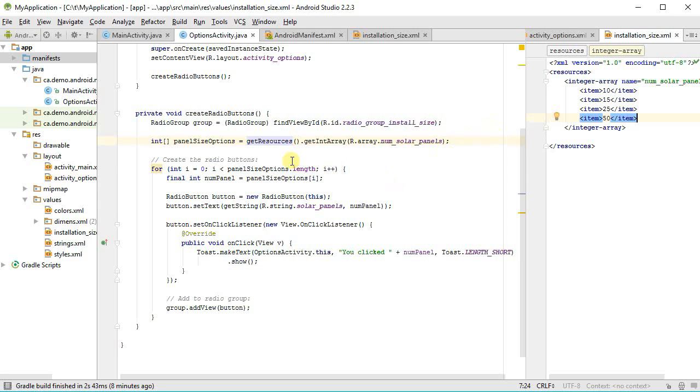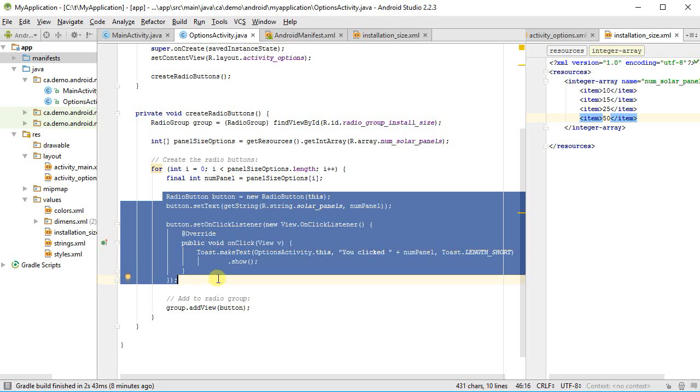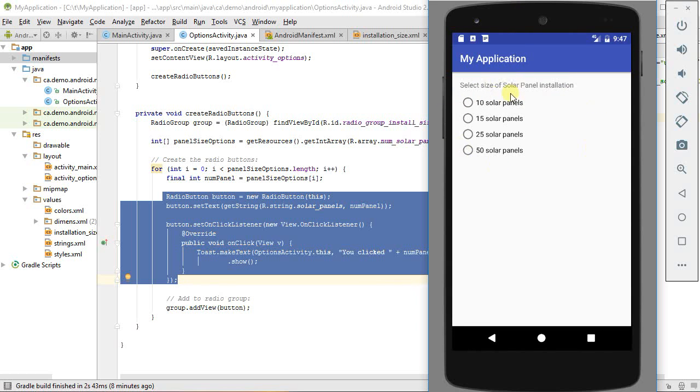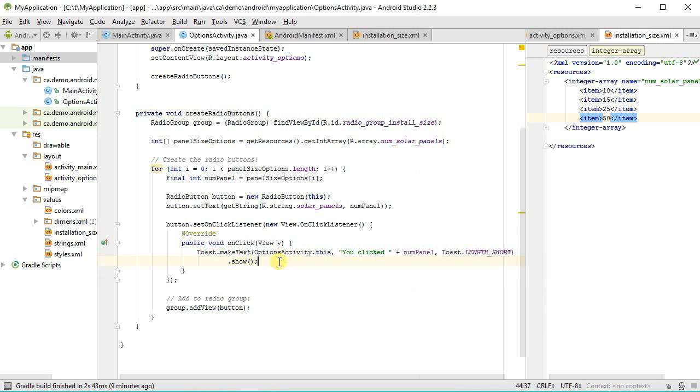What I want to do is, when I click on a button, so this creates my radio buttons. We're doing the creation inside of my Java code. Down here, we're going to say new radio button, and then I set up an on-click listener. And so this here creates my radio button that shows up on my user interface. So it creates each of these from the code. In response to me clicking on one of these, what I want it to do is store, using shared preferences, the value that it was clicked on. So not the text or the ID, but the number 25, for example, because that's what I really want to know. So I'm going to start by putting the code in here.